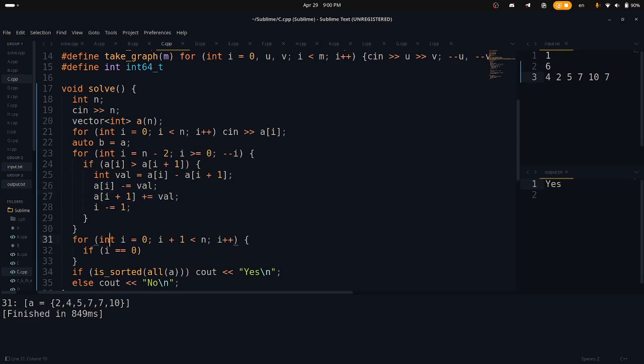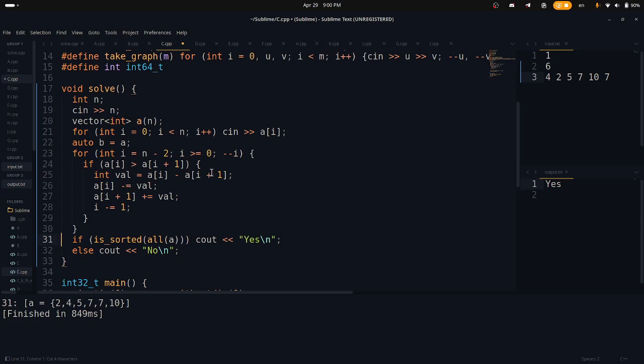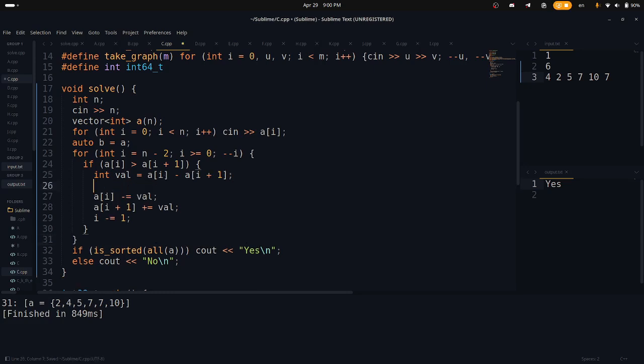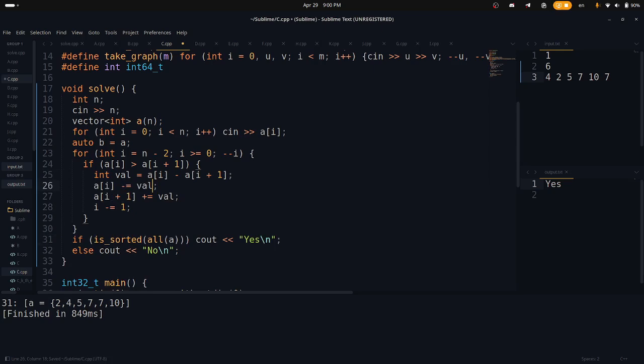We just need to add the value, like val plus 1 divided by 2 and val by 2, I think, or not.